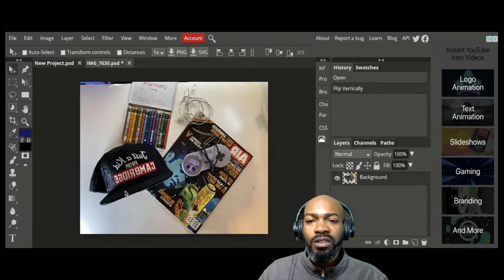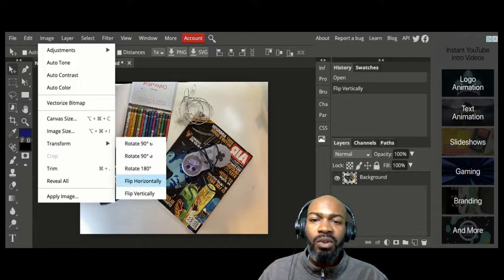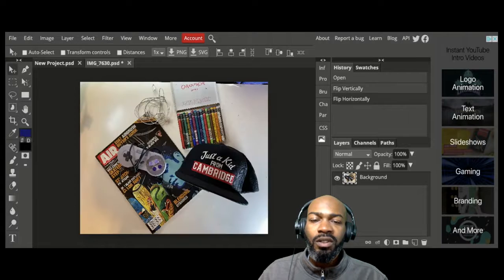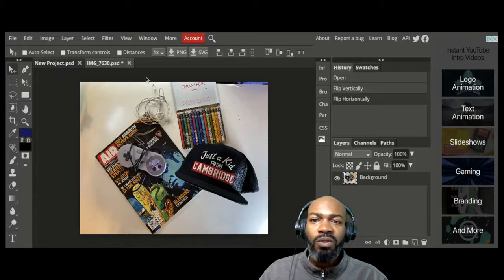The program just takes a second to do it. And then boom, there you go. So I like where this is going right now. The one thing is the words in here are backwards. So I'm going to go back to image and I'm going to go to transform. And then we're going to flip horizontally. It's going to take a second and then boom. Now that's a little bit more like it. So when you go to flip your images, you're going to go to where it says that and you're going to go to transform to be able to move it around.